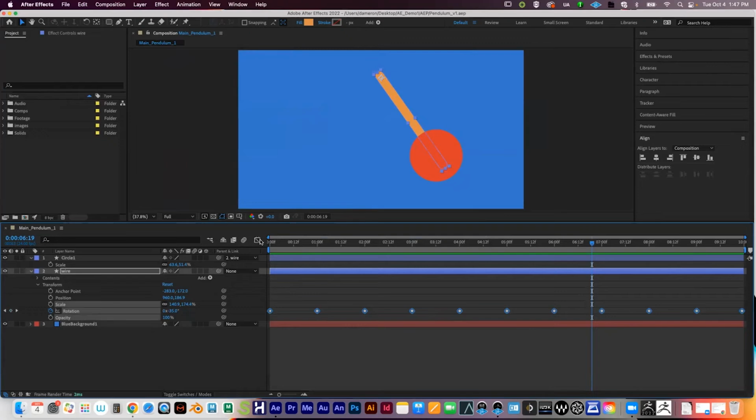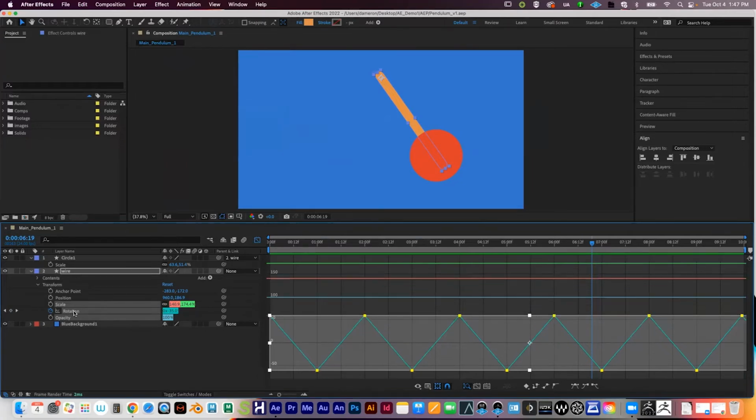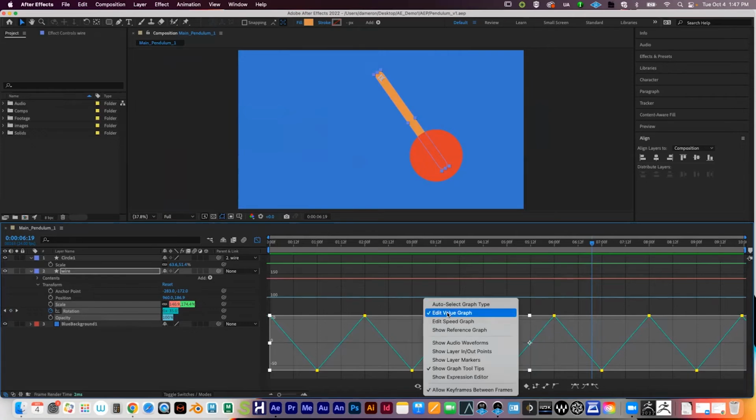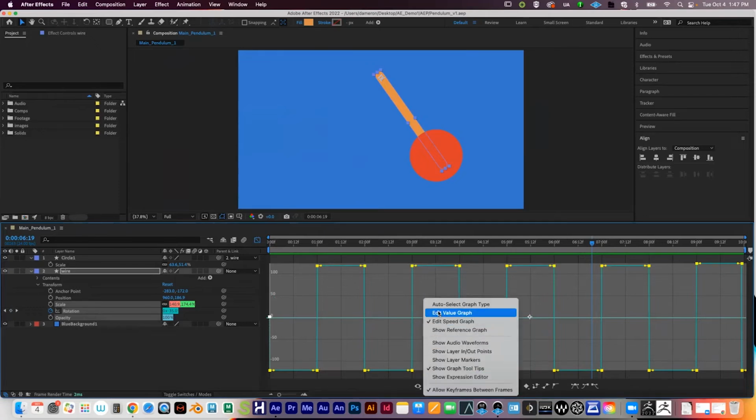And I'll go up to this button right here. So this button right here is the graph editor. And if you click on that, we will get our graph editor here. And you can see right now, if yours looks anything like this, I have a lot of parameters, and this can be a little overwhelming, but you can see I have scale, rotation, and opacity all selected right there. So if you have too many things going on right here, you can just simplify it just by clicking right here, and then it'll just be rotation. So I'm in the value graph right now. Remember, there's a value graph and the speed graph right here. And I think for this, I'm actually going to want the value graph.